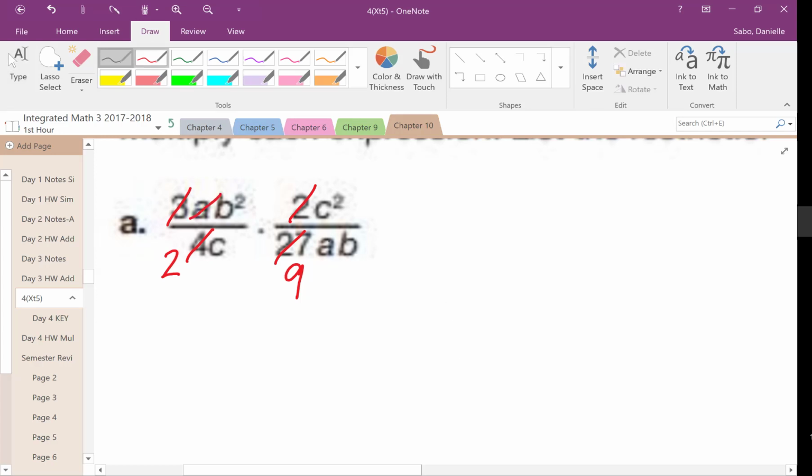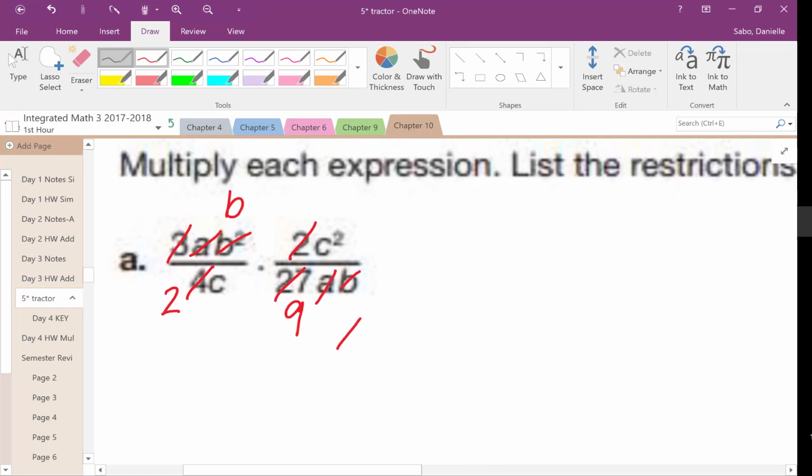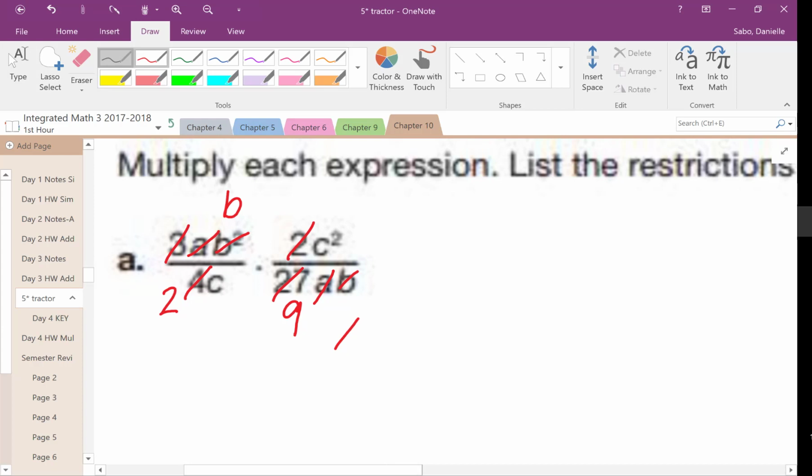The A and B, let's just take it one piece at a time. The A's. Now let's look at the B's. I can reduce 1B. So I have 2 on top. What does it become? 1B. And that's canceled. Same with the C. I have 2 on top and I have 1 on bottom, so now I only have 1 on top. Is that a 1? No, that was just a slash. It got moved when I was writing.